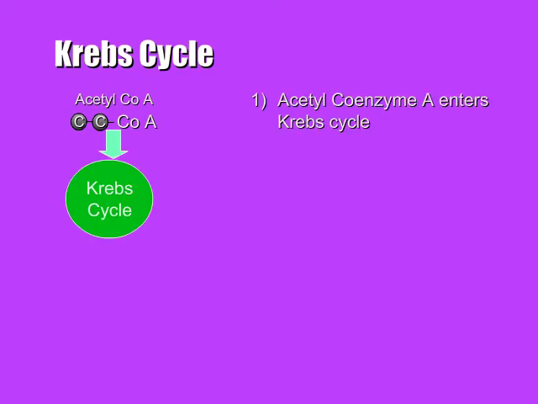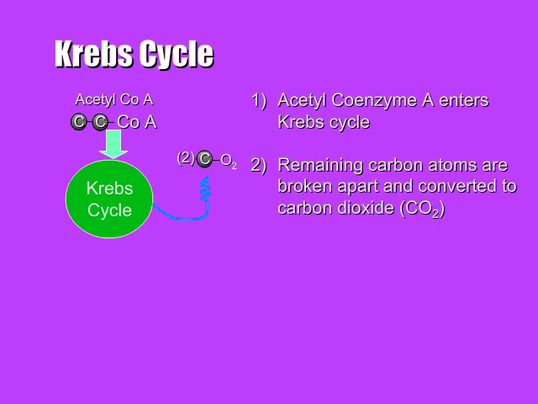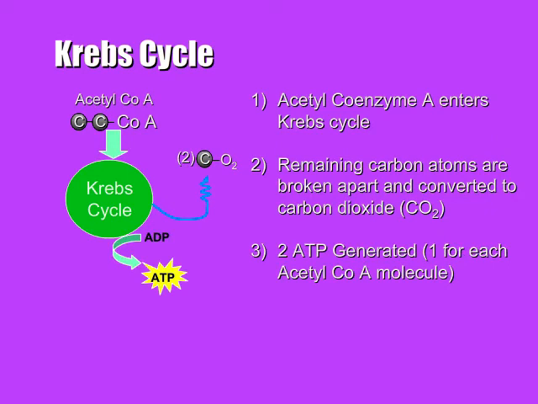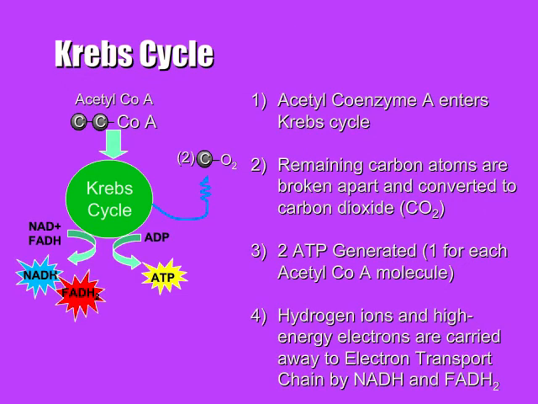Now let's take a look at the Krebs cycle. The starting substrate for the Krebs cycle is a 2-carbon fragment called acetyl coenzyme A. This acetyl coenzyme A will be fed into the Krebs cycle. Now, if you take a look at your textbook, you'll see that there are a lot of complicated steps that happen within the Krebs cycle, but the gist of this is that both carbons of the 2-carbon acetyl coenzyme A molecule will be oxidized to form carbon dioxide gas. In the process of this oxidation, we will create 2 ATP molecules, that is, 1 ATP for each of the acetyl coenzyme A fragments. Our electron carrier molecules, NAD and FAD, will grab a hold of the high-energy electrons and hydrogens resulting from this oxidation.